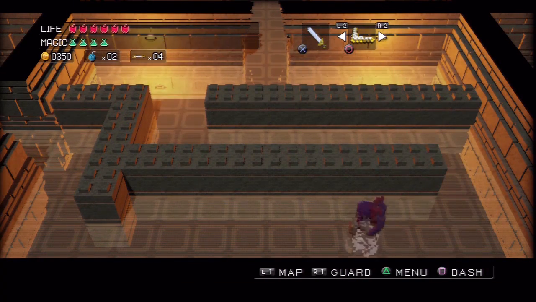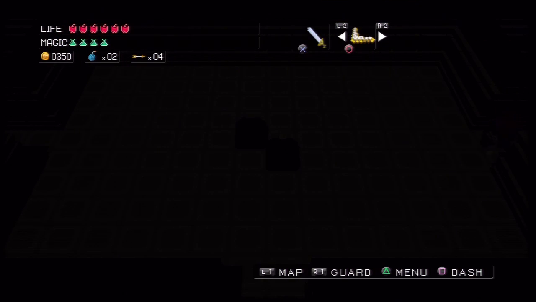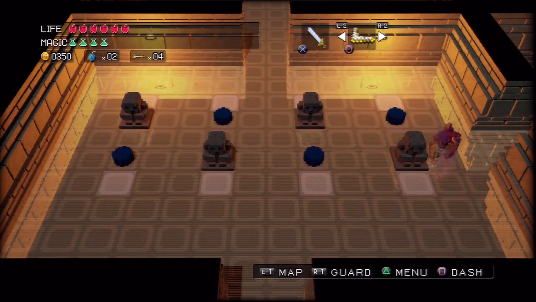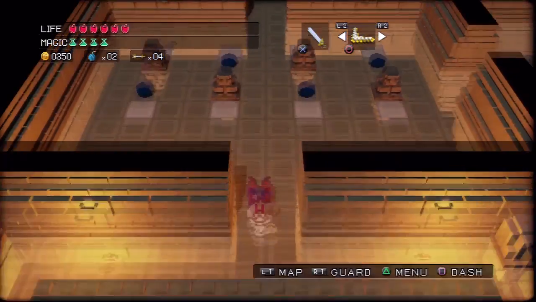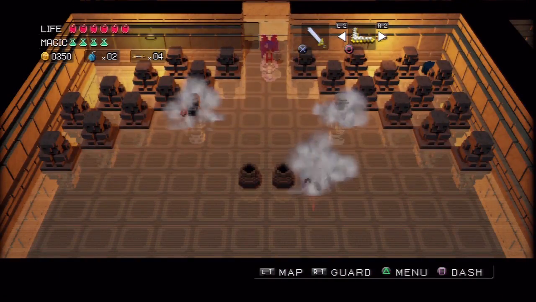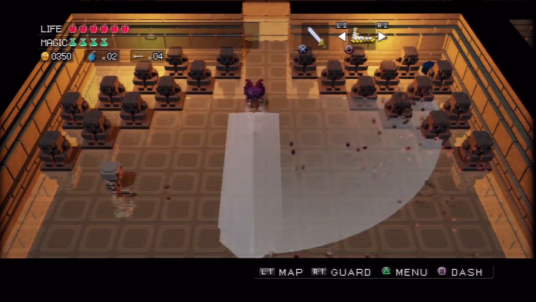Now with that key, we can make our way back to the beginning. I think the enemies respawn in this room by now. No, they don't! And that means we can go down here, and get whatever is in this room. Killing dudes, that's what's in this room.